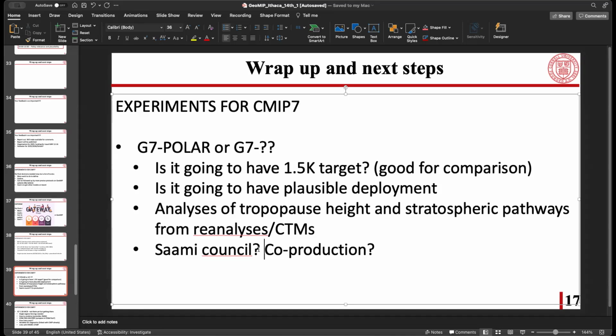And I don't think it is unique to G7 polar or whatever we call it. It's true of all these scenarios, they all impact everyone. There is nothing really special about having more low altitude or high altitude injection in terms of who has to have a voice in that. It has to be the whole world, all the scenarios, right? But perhaps there's a way to do some of those exercises productively next May in Cape Town.